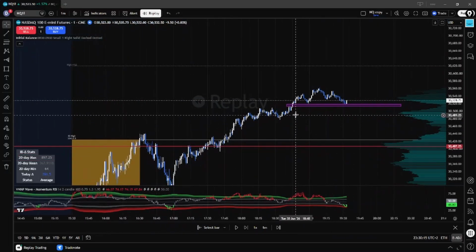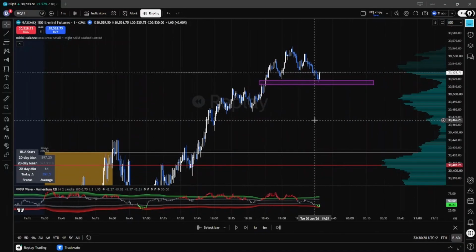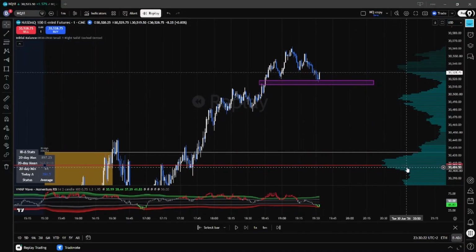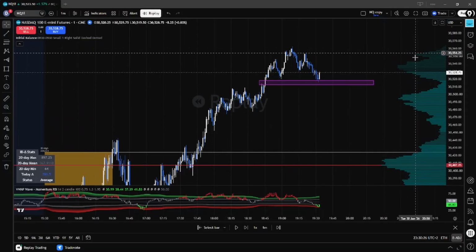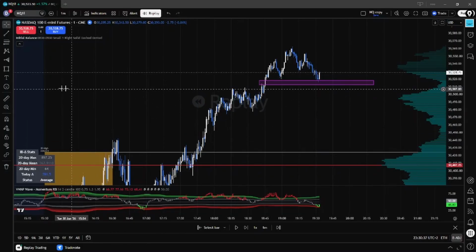Now this, if you're not familiar with it, the volume profile gives an indication of the amount of volume traded at each price up and down the entire day's trading. So this would be a representative of all the volumes traded during the regular trading hour session since it opened.